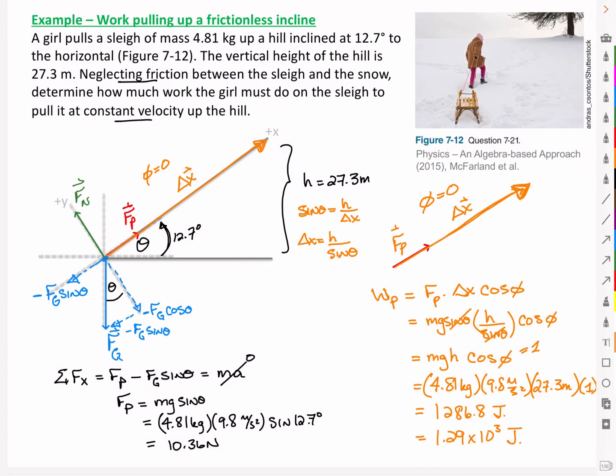We presumed that the pulling force was along the incline and not at an angle. That force then gave us a work due to that pulling force and the displacement delta x, with cos of phi equal to 1 corresponding to phi equal to 0. We plug that all in, and we get the work of 1.29 kilojoules. It's positive, and we expect that because the force and the displacement are aligned. We're doing positive work to work against gravity.